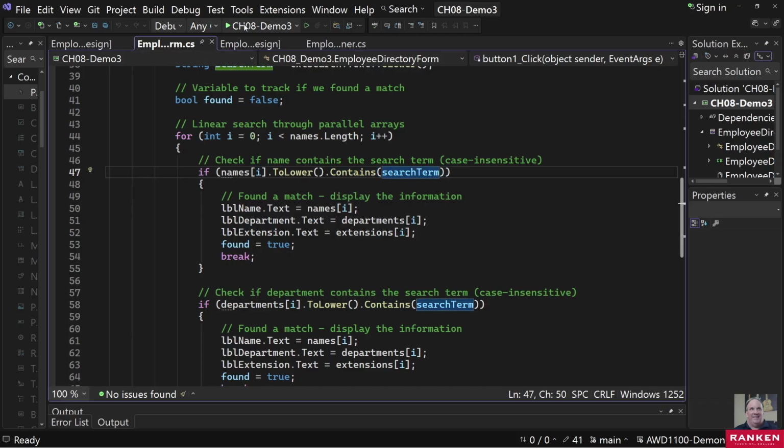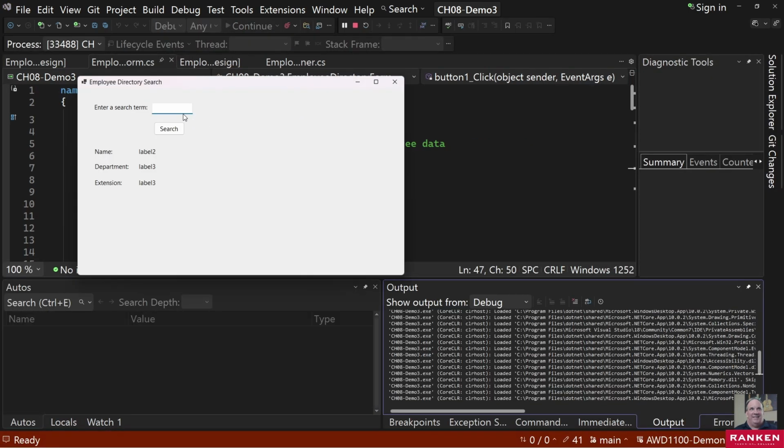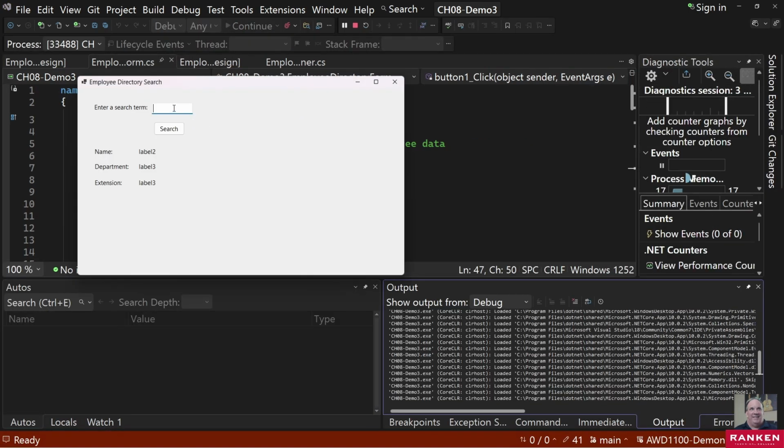So let's go ahead and take a look at that. First, we'll add Bob so it doesn't do the first one. And then the next one, we'll add a part of a name. Here I'm just going to type in lowercase because we're converting it to lowercase anyhow. So even though we have an uppercase B in our Bob in our arrays, it shouldn't matter.